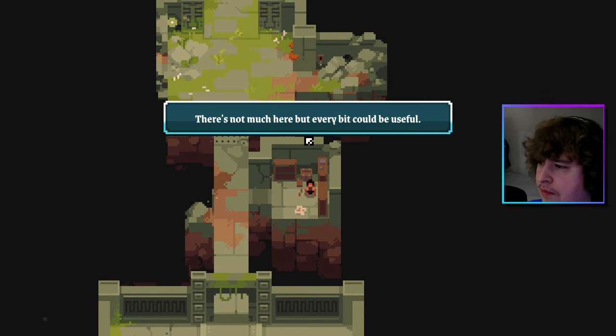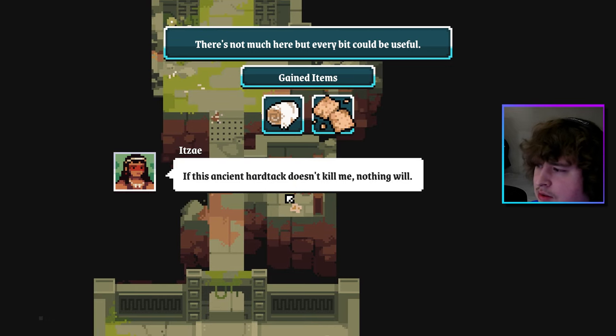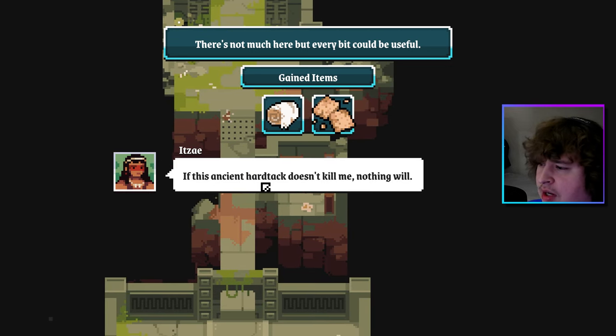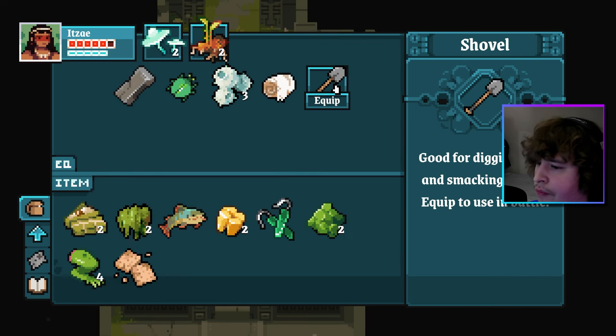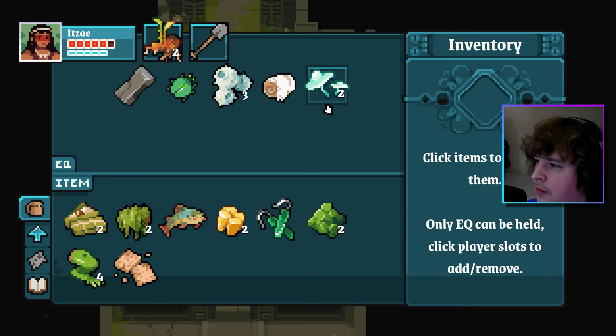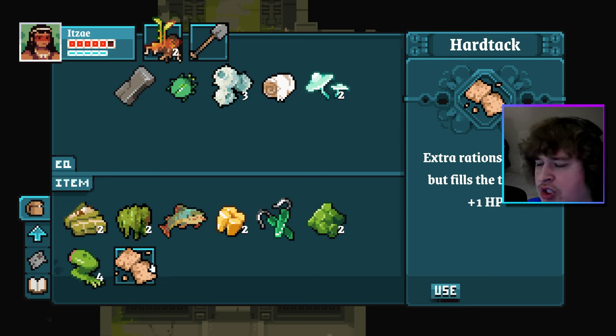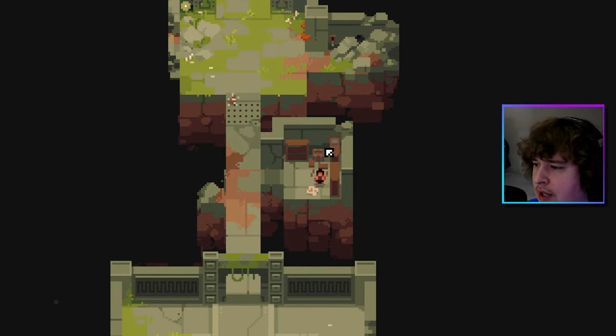There's not much here, but every bit could be useful. We got a cloth and graham cracker. If this ancient hardtack doesn't kill me, nothing will. And a shovel. What does that do? Good for digging holes and smacking people, equipped to use in battle. What about, instead of this? Sure. And then what is this? Extra rations, bland, but fills the tummy. Plus 1 HP, okay. Is there like a map I can look at? No?